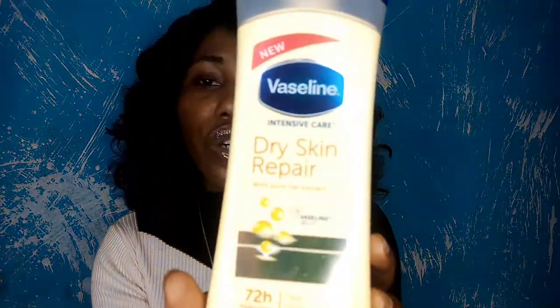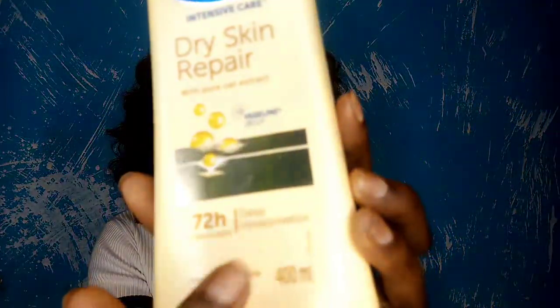The second thing was the 72-hour moisturization. Of course, I'm going to shower within 72 hours. Who is going to carry a dirty body for 72 hours? But the fact that it's written on the container that it gives up to 72 hours of moisturization made me buy it. It's written here that it's deep moisturization. And it's for dry to very dry skin, not normal to dry skin, but dry to very dry skin. That is what really attracted me to buying the product.